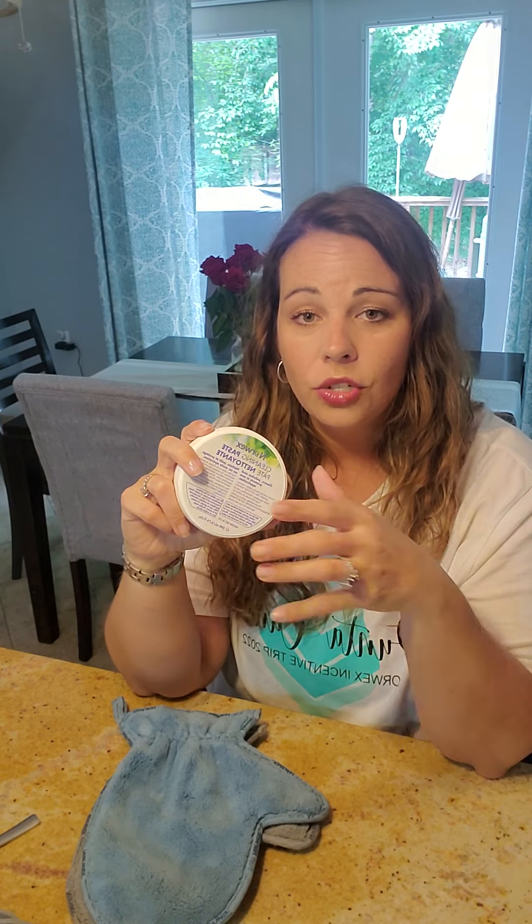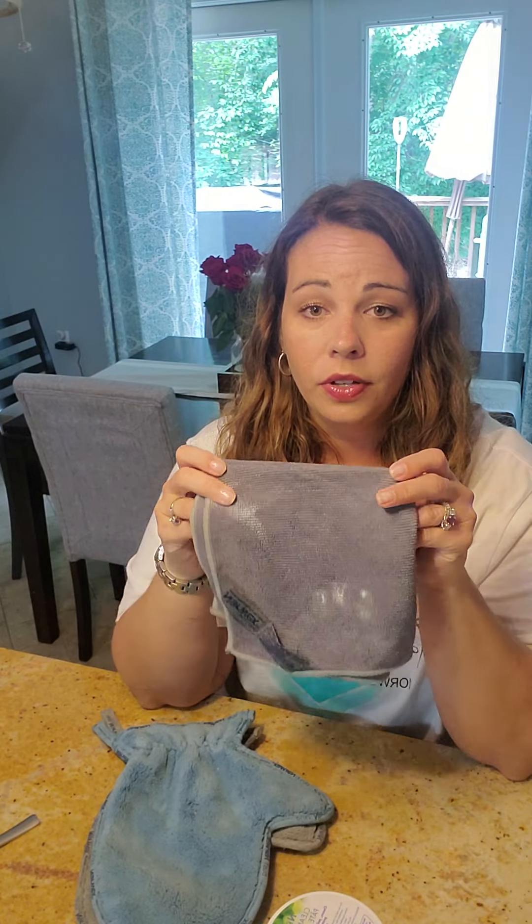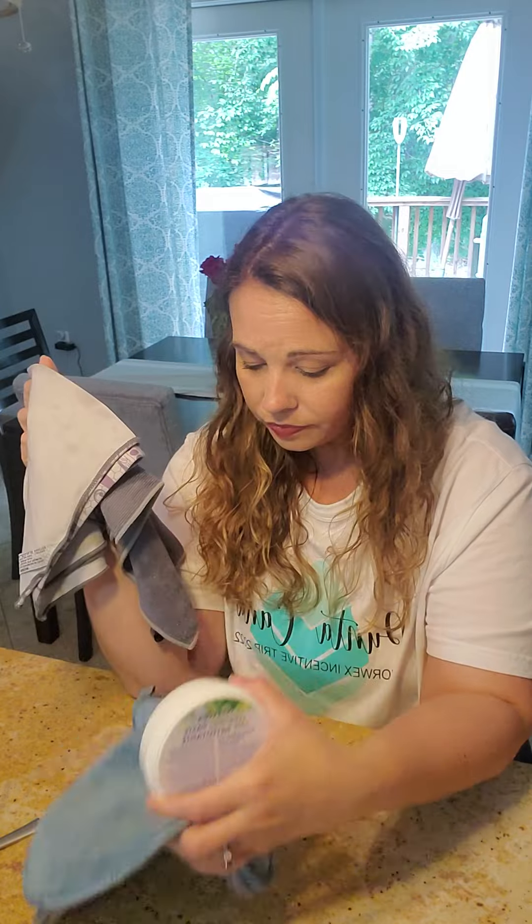If you join my VIP page, you can search 'cleaning paste' and be astounded by the before-and-after photos and all the ways you can use it. With this set: the Envirocloth replaces paper towels and all spray cleaners; the window cloth replaces Windex and stainless steel cleaner and anything you use to shine. These two are best friends — use the Envirocloth wet and the window cloth dry. These four products are replacing almost every toxic chemical in your home, and they make cleaning so easy and fast.